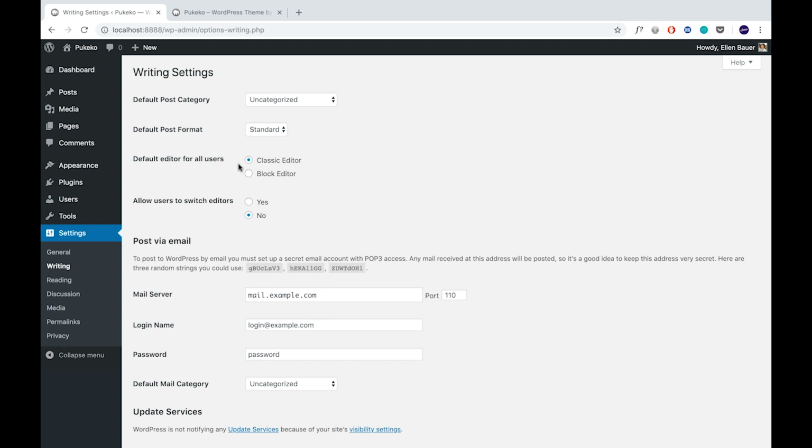I show you in a minute that you will have the option similar to when Gutenberg was still a plugin. And here you can also choose to let people switch. I won't activate this for now, and you can choose the post format, which it should have by default, and the default category.